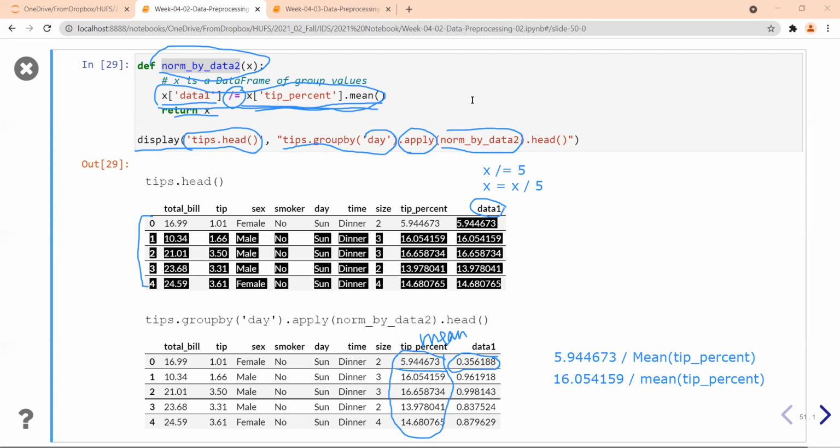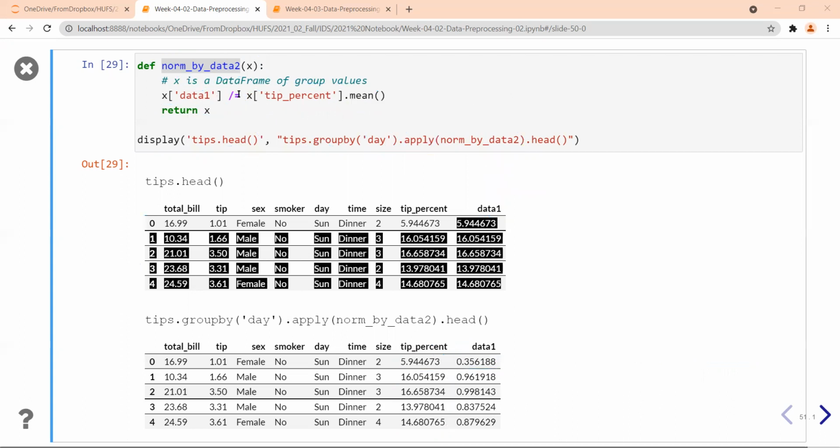So by using this one, we can do any other normalization. Let's say you want to divide with the maximum, or you want to divide with the minimum, and so on. So you can also define this kind of function.